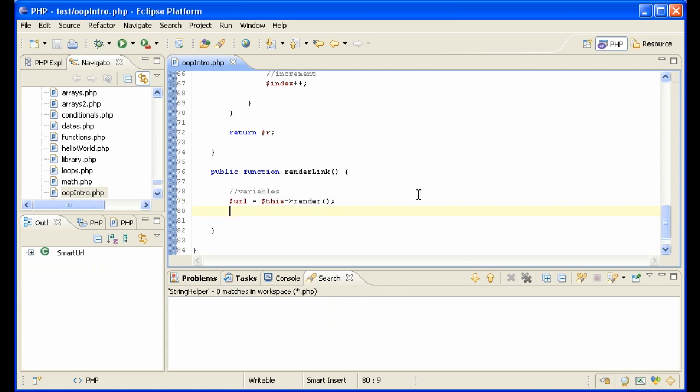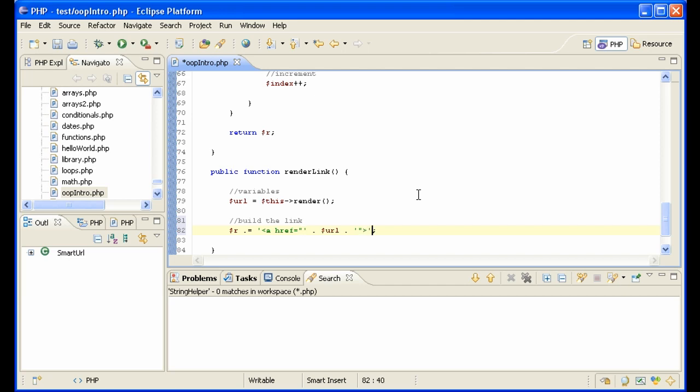And now we're going to turn that into a hyperlink. Build the link. So href, href what? Simply the URL. We need to close it in double quotes here to be XHTML compliant.